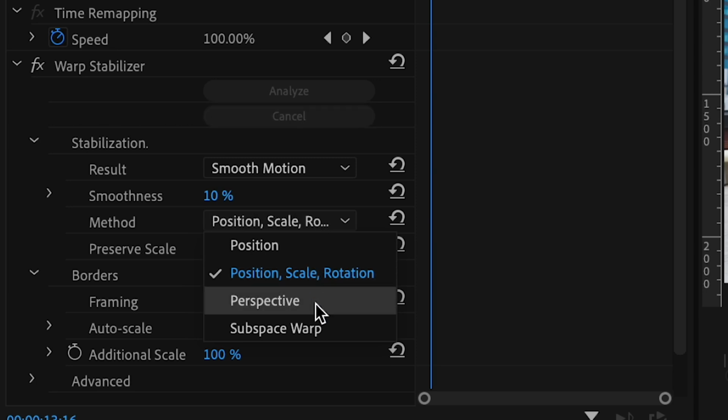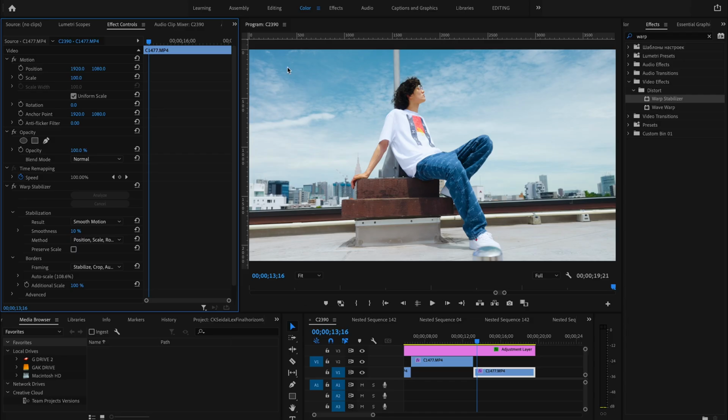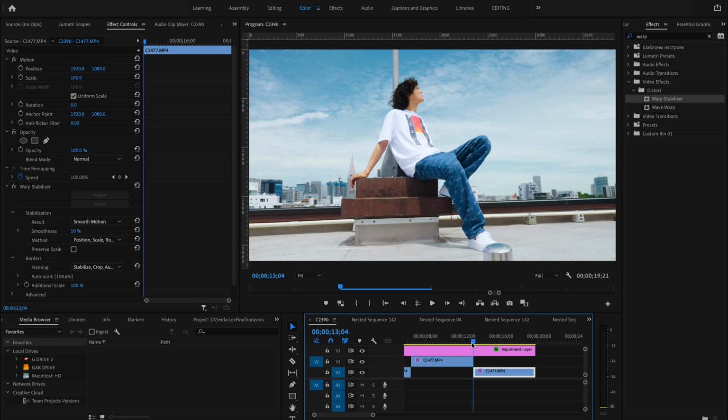There are actually four different selections here. I like to choose position, scale, rotation. What this does is it keeps the image always not warped, if that makes sense. It just scales or rotates or fixes the image so that the center image is tracked, and so it keeps it still, not as mechanical, if that makes sense. So let's play this back.